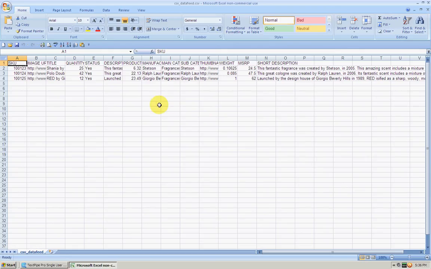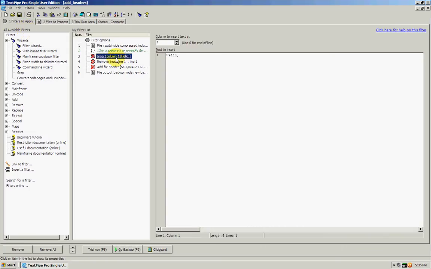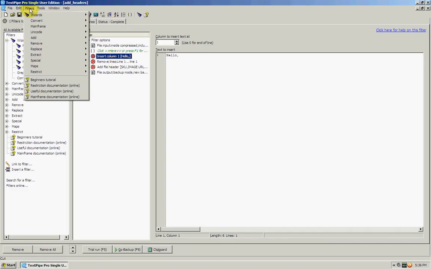Suppose I'd like to add a new column. Let's say I want to say tax area, and it would be New Jersey or New York. The whole column, all filled with the same data. Let me show you how that's done. Here we have insert column, and that again could be gotten from the filters.